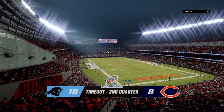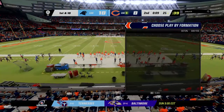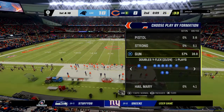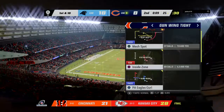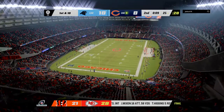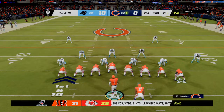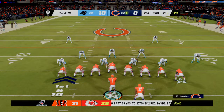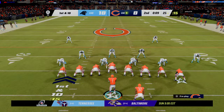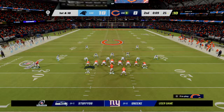Now a signal and a timeout call as it comes with 9 seconds to go in this first half of play. At the line, prepping for their next drive, the Bears offense. And with only 9 seconds remaining, well, not much time, we'll see how they play this. They'll bring a receiver in motion right.